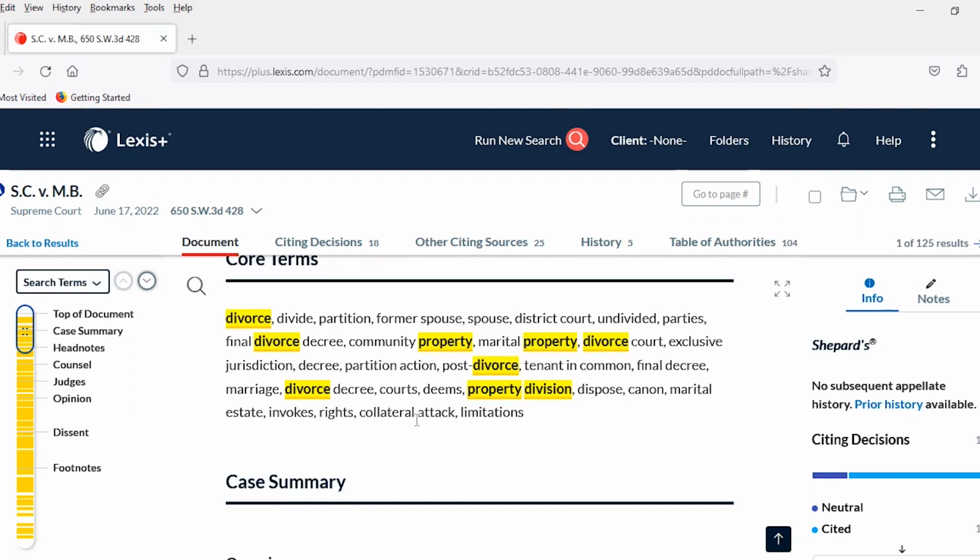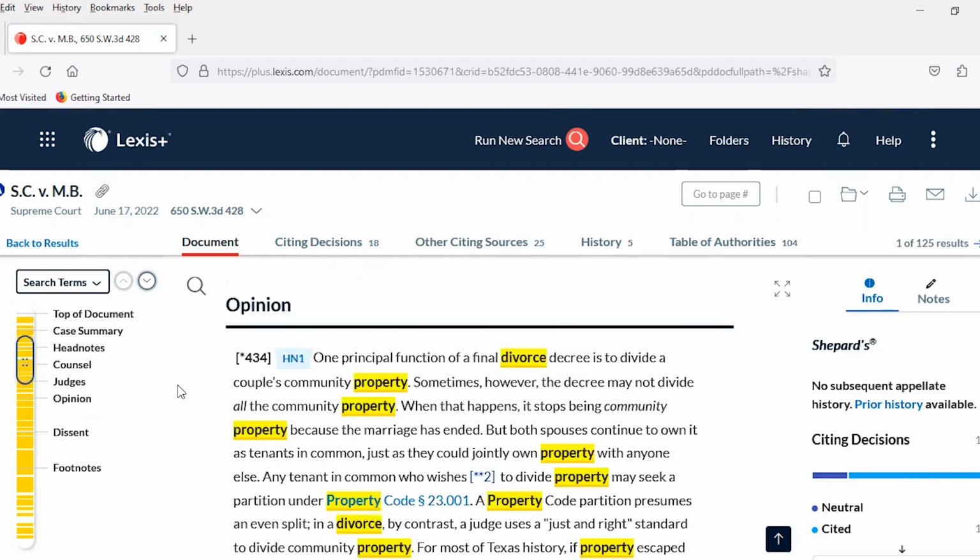So there's a lot of things in here that you might be able to pull. I know it's hard for me sometimes to come up with keywords. So this is another place to come up with them. Over here on the left, you can jump to a particular section of this case. So if you want to jump right to the opinion, you can do that, see how the judge ruled.